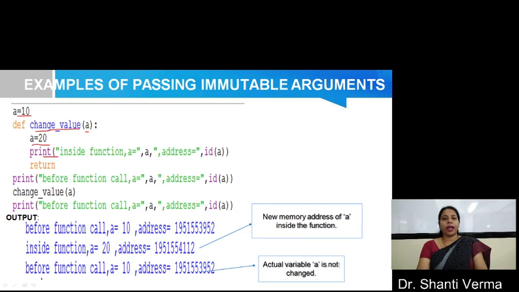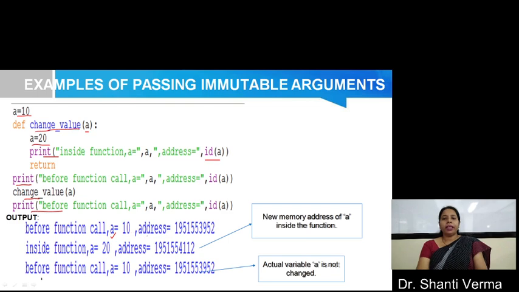Then I print the value of a with its location using the built-in function id. Again, outside the function, I print the value of a, call the function, and again print the value of a. In the output, you can see that before the function call, the value of a equals 10.